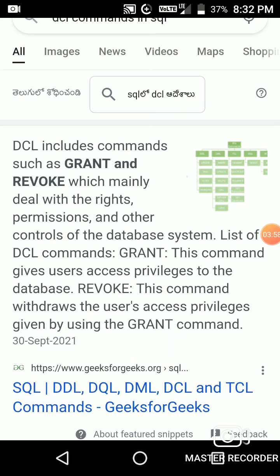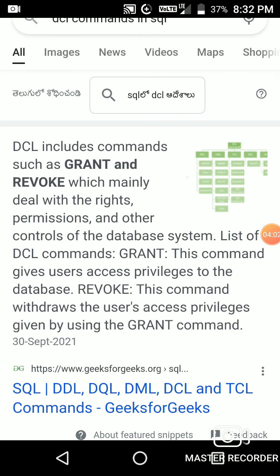Revoke means one step backward, which means it deals with the rights and permissions of other controllers of the database system. That means access privileges. Grant means we are giving a permission. Commit is also one of the commands. It is there: commit, grant, revoke. These are the three commands.